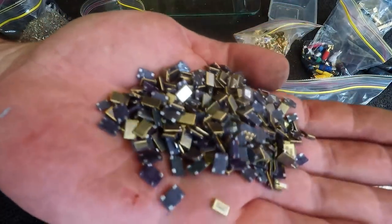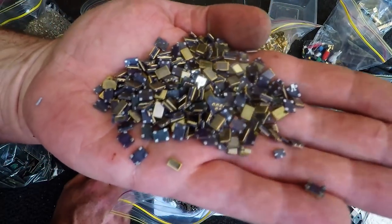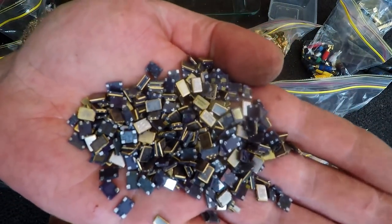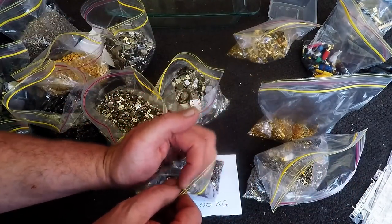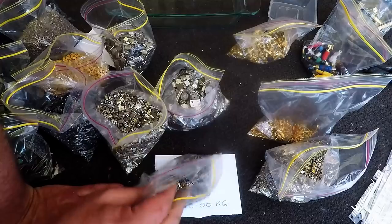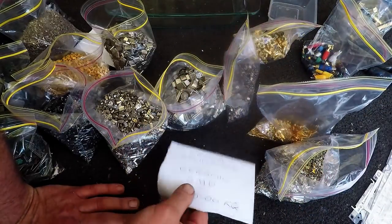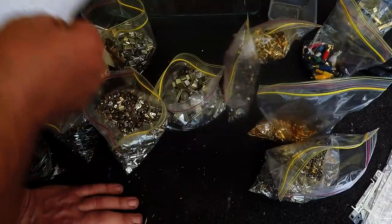So you can see they're very small, very flat. They sit on top of boards. You'll see them mounted onto a board. It's just like a gold band, and underneath that's four legs, and it's ceramic. And so they're a little bit like a CPU as far as materials. These little things certainly take some time to accumulate quite a bit of them. But if you're picking things off boards that you would normally sell for $3 a kilo, you're turning them into $45 a kilo. So that's food for thought.